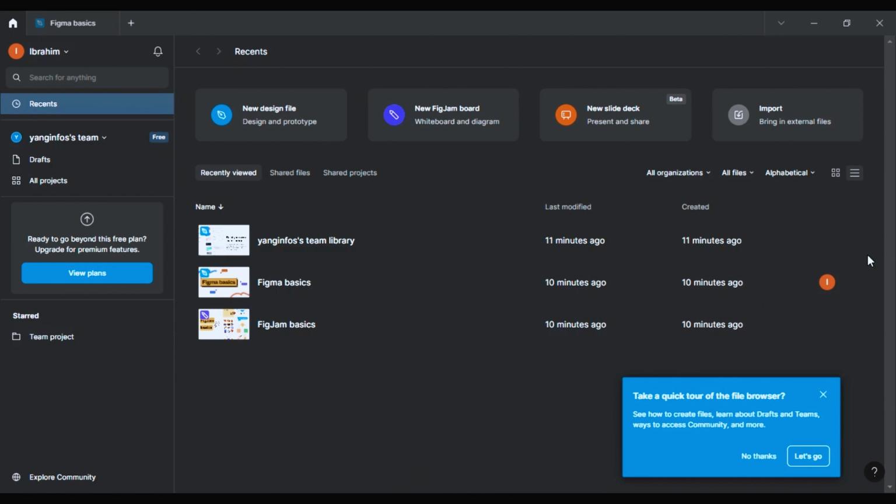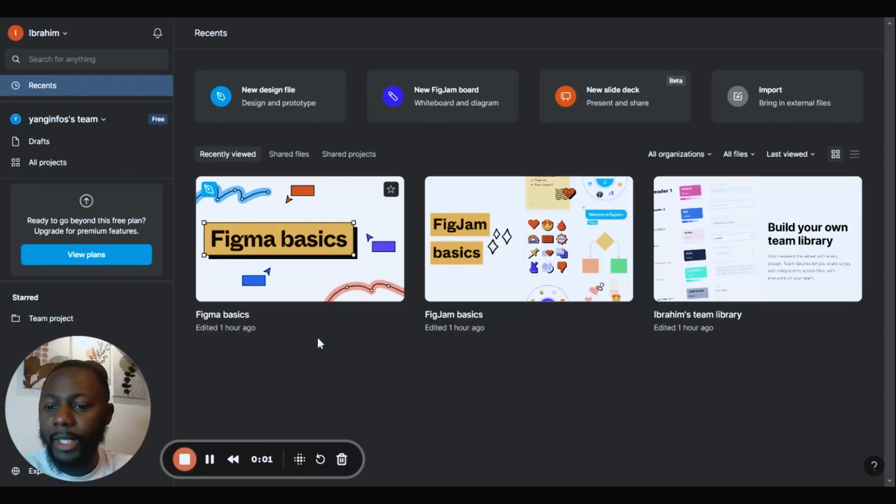The best part of Figma is that it is collaborative, which means that you can work on the same design project with your team in real time, no matter where they are in the world. That is the game changer about Figma for designers, especially in today's remote work environment where you work with clients and developers also.